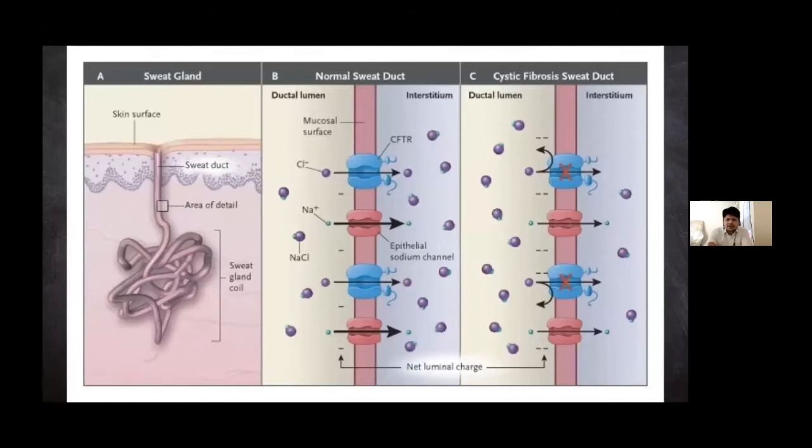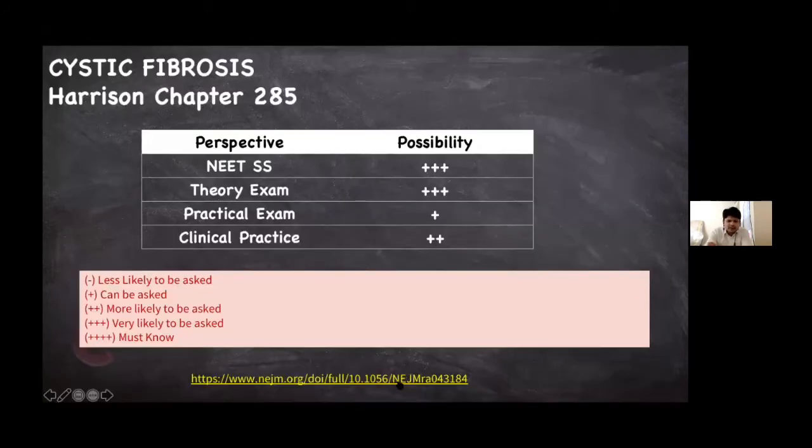So again, I will recommend, there is one link given here from NEJM. If your college has full access, go through this article, which is a beautiful review article on cystic fibrosis in NEJM. It has information more than what is given in Harrison, but I'm not very sure how important it is for you at this point, specifically in final year, to go into the detail of a rare topic or just to be happy with Harrison details. But if someone has interest and wants to read about cystic fibrosis, I will recommend this article.